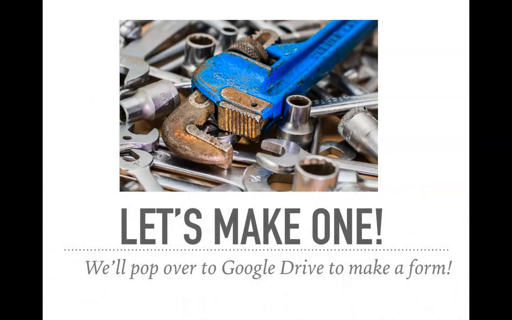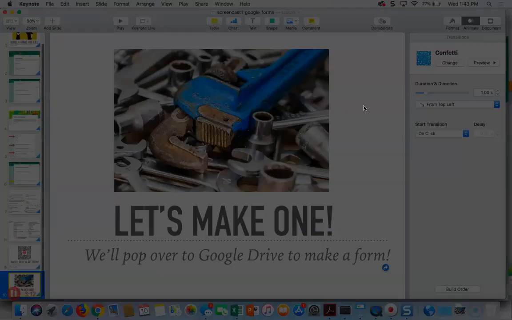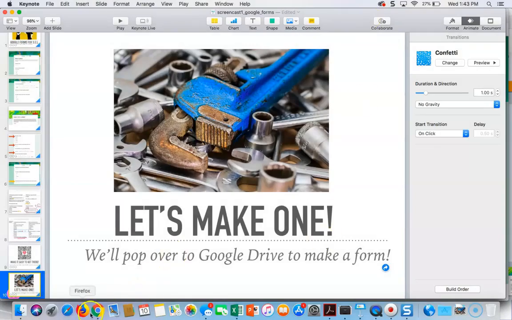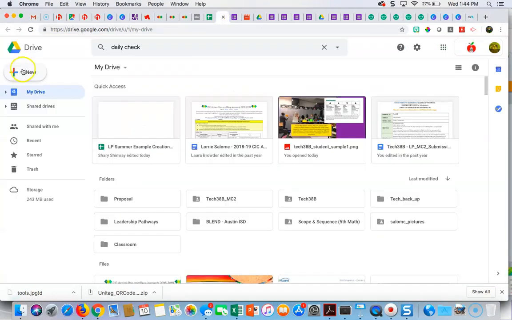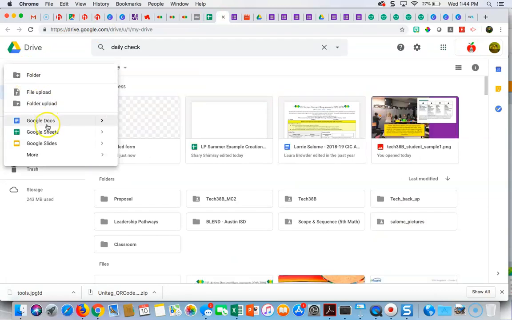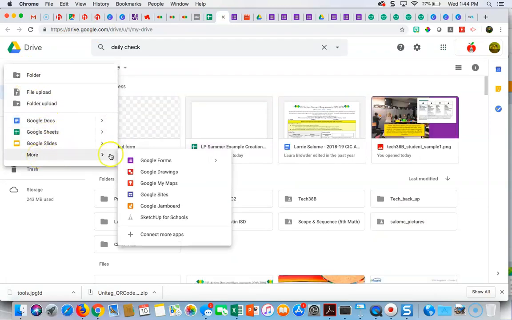So we're going to go ahead and pop over to Google Drive to learn how to make a form. If you are unfamiliar with that, you are going to go to your Google Drive, hit the New, go down to the More, and open up Google Form.